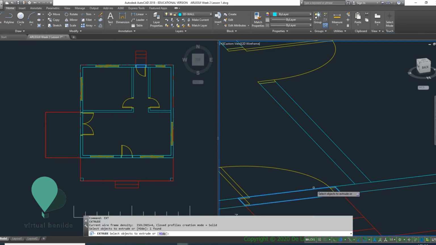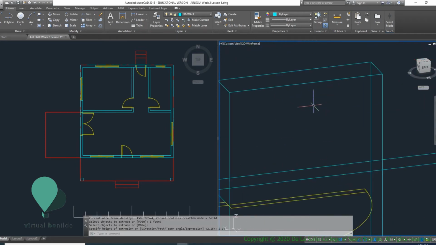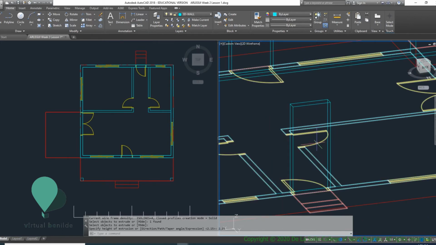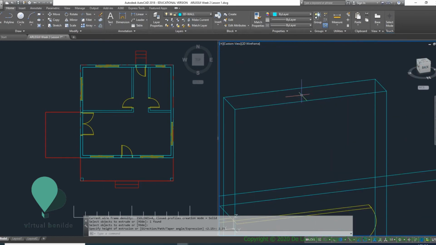Extrude, EXT, 2.15. The reason why there's an odd 2.15 is that a regular door is about 2.1 to be more exact, and you would consider also, of course, the spacing for the door frame, which is another 0.05 meters.